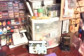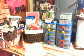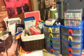Oh, there is a card that I'm working on for Brenda's challenge. It's not quite done yet, but there's a sneak peek of that. And then you go over to, this is my long table. Well, it's actually 2 tables put together, and then I just put this piece of cloth over top of it. But this is where I do a lot of my creating, between here and of course the desk.